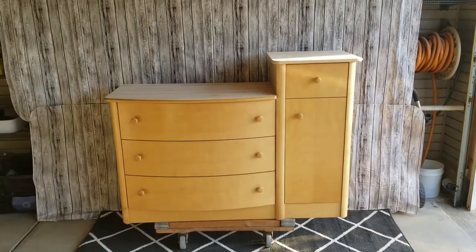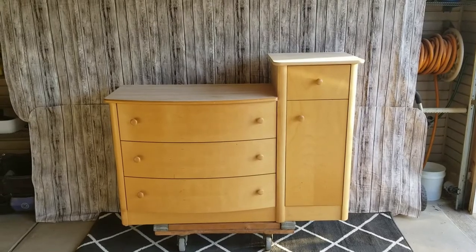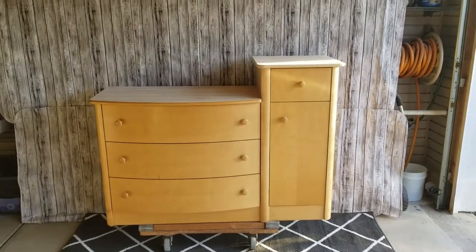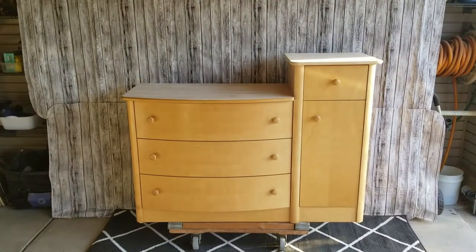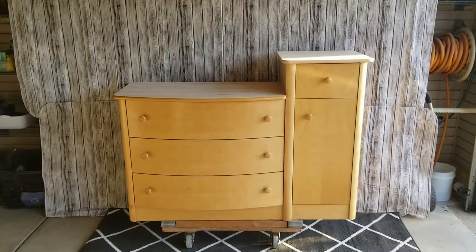We start working on this, and you'll see what we're going to transform it into. What you're not seeing on this piece is a hutch that goes on top, but you'll see that in the video. So thanks for being with us, and we'll see you on the next one.